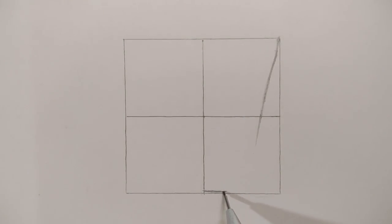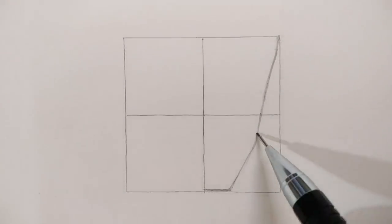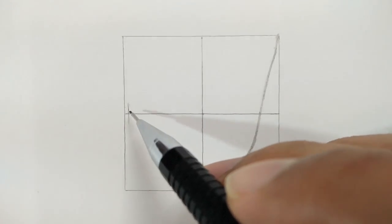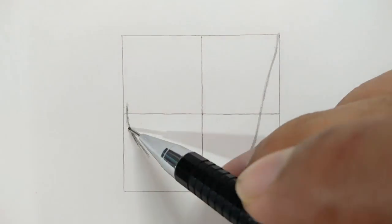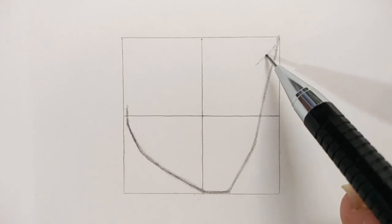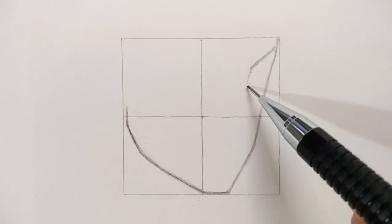Draw chin at the center bottom a little towards the right side and connect the face line. Start drawing the jawline from middle line of box. Our face structure is ready. Now we will start filling face features inside, starting from the eye and nose.